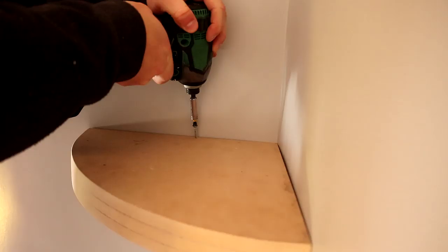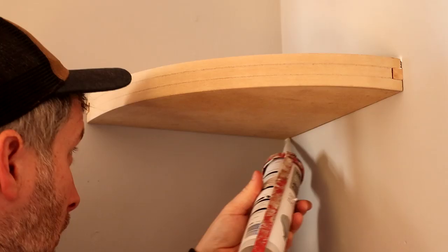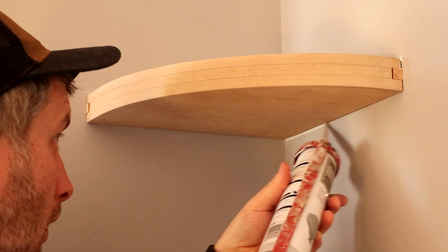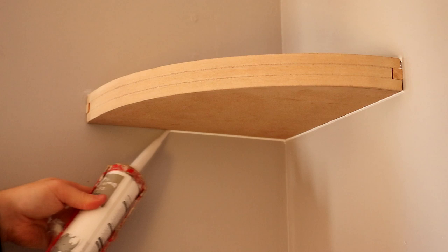This could be done either from the top side downwards or the bottom side upwards. I chose to do it through the top because my shelves are high up, above head height, so the screws aren't going to be visible up there. I'm using some white decorator's caulk to close any gaps between the shelf and the wall. I smooth this over with a wet finger and wait for it to dry, and this stuff is fully paintable.